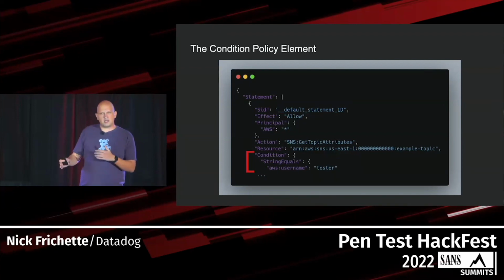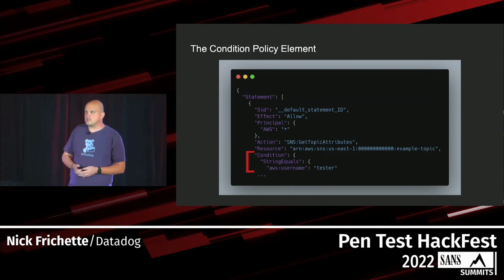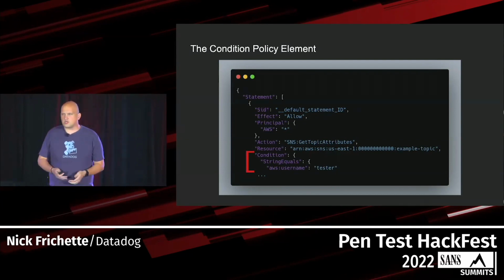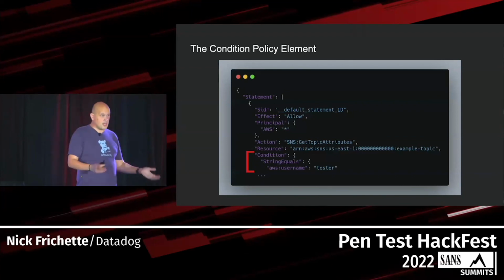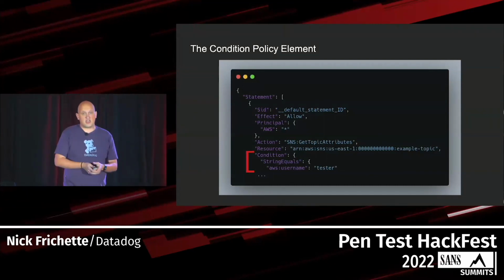Now, all that being said, this might also work to your advantage as a pen tester. In the same way that it's difficult for you to run automation to find all these, it's also difficult for DevOps teams and security teams to do that as well. And so you coming in as the human element, evaluating these policies, you might have an opportunity to find misconfigurations or things that you can abuse and potentially take advantage of them.